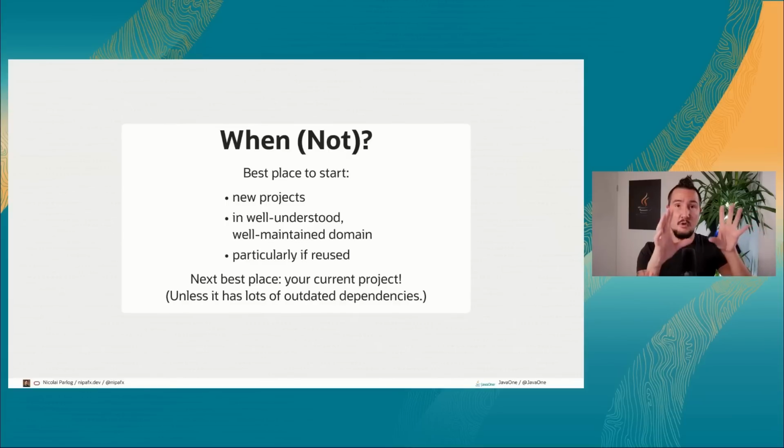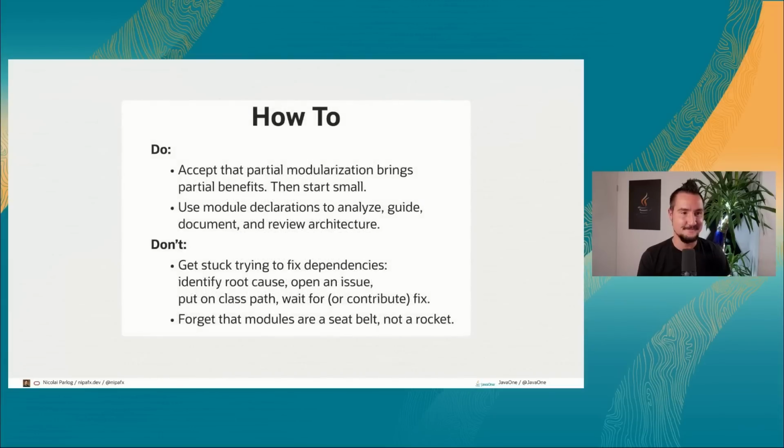Okay, so the best place to start, from my point of view, is if it's a new project, if it's a well-understood or well-maintained domain, and if the project that you're creating is going to be reused by other people. All of those three factors make the module system shine all the more. That said, I still think it's a net positive for basically every other project as well. So if you don't have one of these, I think it's still fair to work through your current project and turn that into modules. Unless you have a bunch of dependencies that you cannot update for whatever reason, and there are still very, very old versions. So in that situation, maybe you can get a pass.